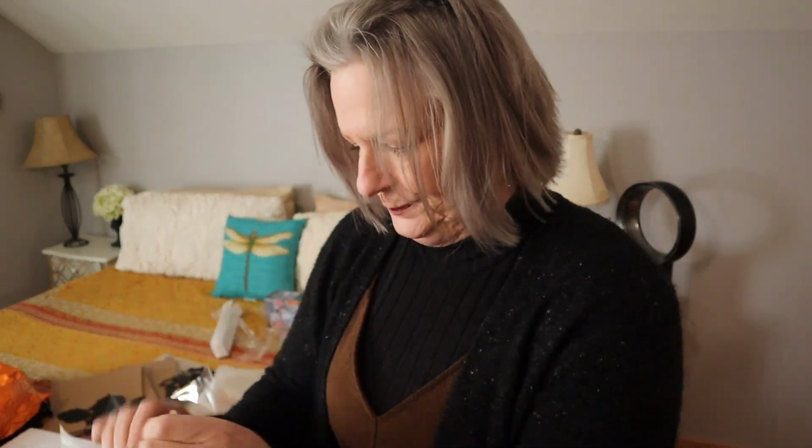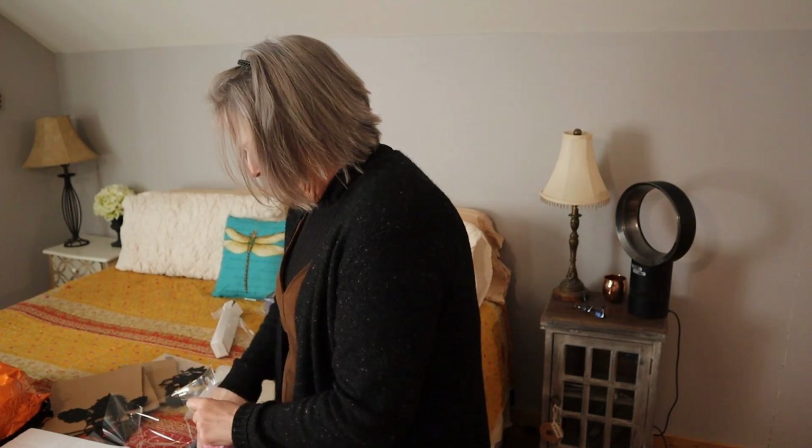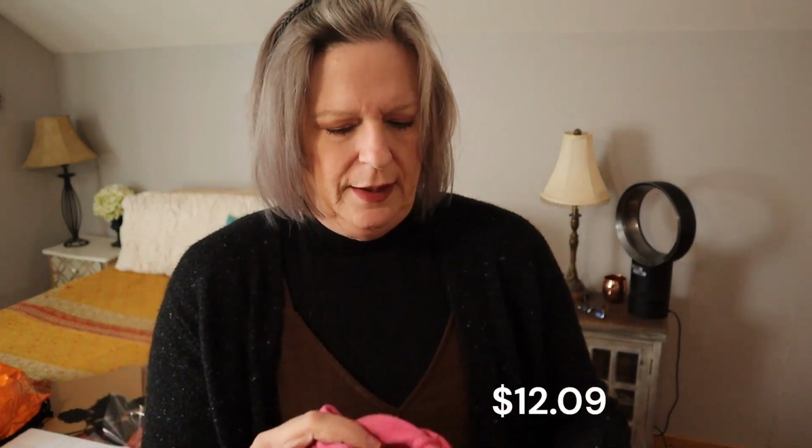Love it. Okay, I got some clothing items. You've been with me on my other Temu haul that I got. They're a little bit too fitted for me. They run small. Like I said, I'm a large, extra large. Extra large, I know, is perfect.